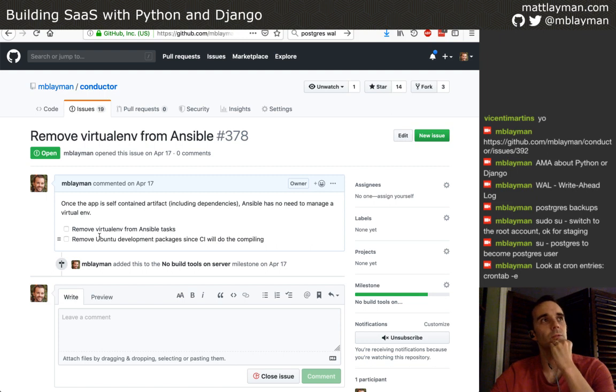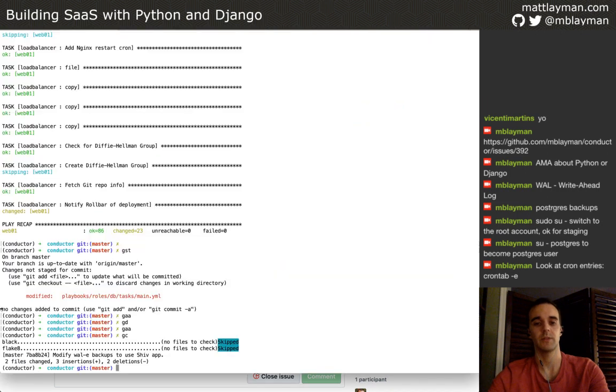We have the ability to remove development packages related to the virtual environment, because remember, or maybe you don't remember if you're new to the stream, we have pushed all of the work of building the Python code to Circle CI, Continuous Integration Service. So in theory, that means that the development packages that need to be used to compile stuff for the target platform are no longer needed. So we can also potentially remove those as well.